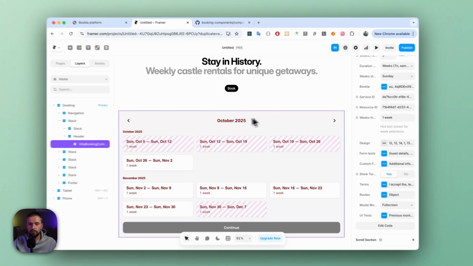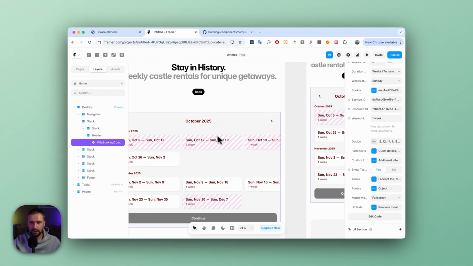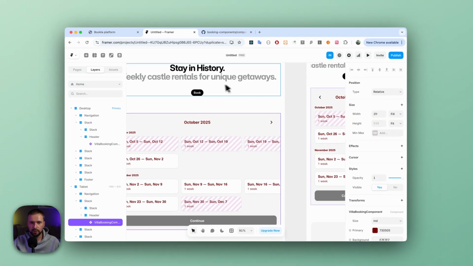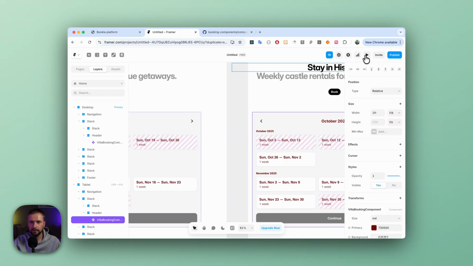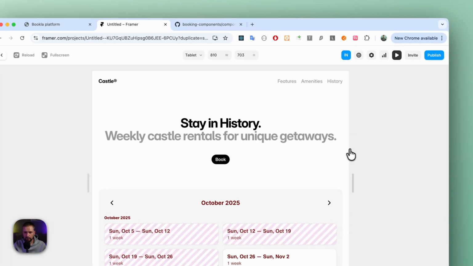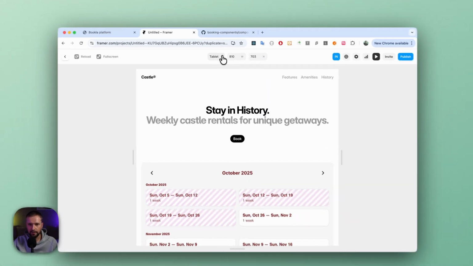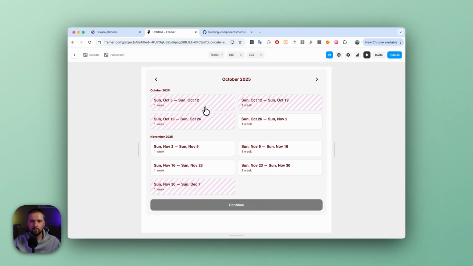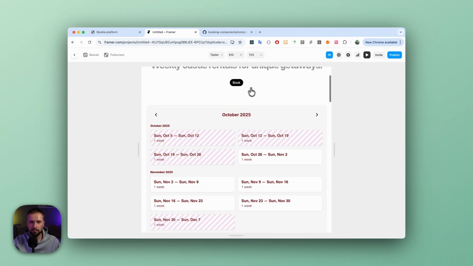Also, let's try how this component looks on different sizes. Here it's the tablet. As you see, it displays 2 items per row.